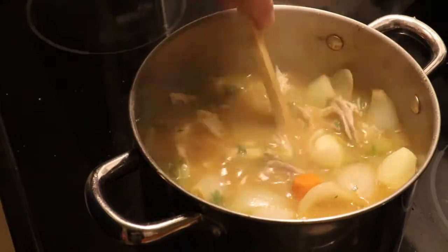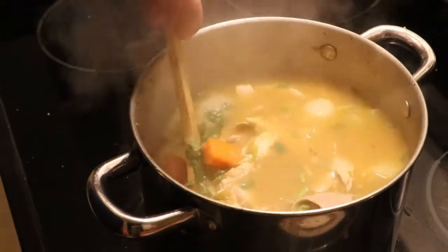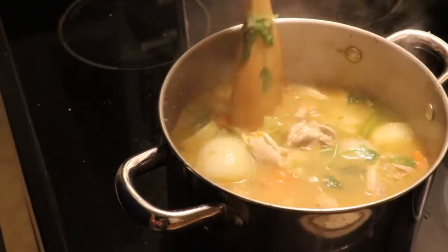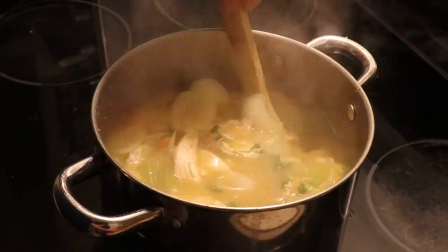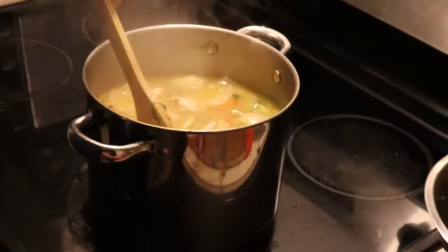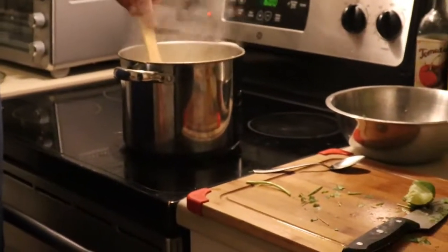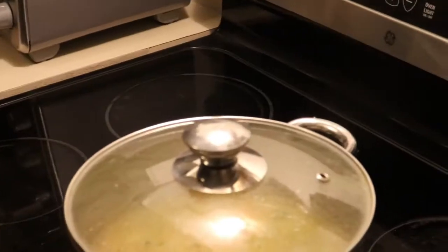Now we're gonna let that go maybe 15 minutes. And I didn't even adjust any spices yet. Just that little half a cube tastes amazing. We got a lot of flavor from the chicken. So we're gonna let this cook down a little bit longer, adjust some spices, make some rice, and we're gonna be eating pretty good.